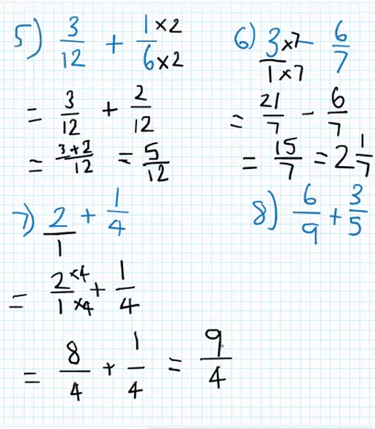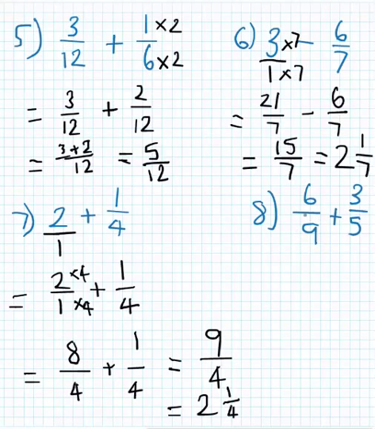So how many times can 4 fit into 9? Well, 4 times 2 is 8, so it can fit in 2 times. And I will have remainder 1 over, keep the same denominator, 1 over 4. And that is my final answer. Okay? So remember, any improper fractions, you turn them into a mixed fraction as your final answer.